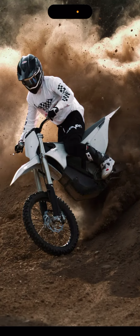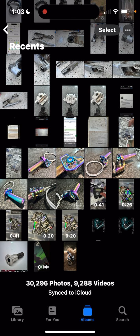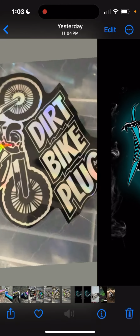But just swapping out the battery, I think, is going to be their biggest thing, once they get a battery swap where you can just bolt in a new battery in a minute or two. I think that's going to be generation 2, which I think is pretty reasonable. People are giving it such a hard time, but it's their first generation. I mean, you look at the first generation of my logo, it wasn't very good, and it still isn't very good, but hey, we're getting there and we're having fun.